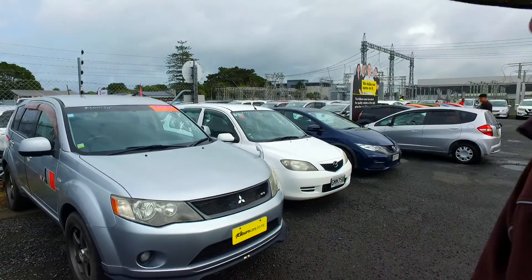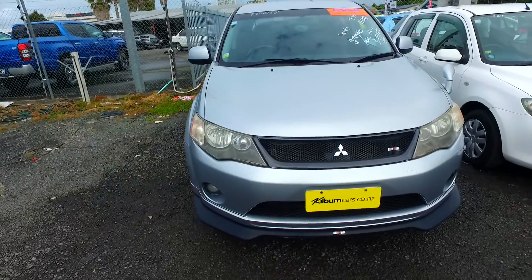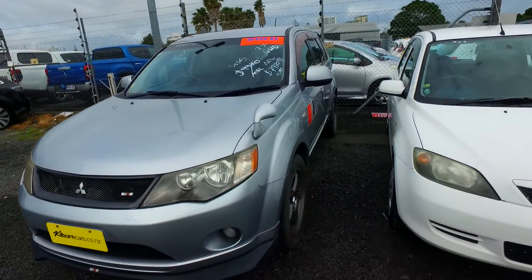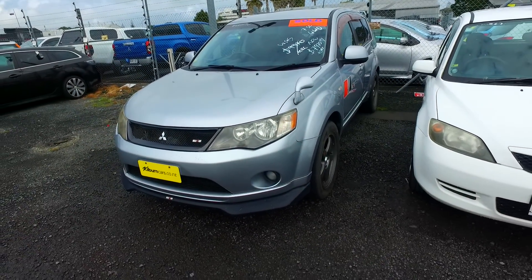Dina and Ash Tomah here from Budget and Kilburn Cars in Manica. Thank you for your email inquiry in regards to our Mitsubishi Outlander we have here. Unfortunately for you guys, as you can see, it looks like it's been sold. If it does end up falling over through finance or whatever, I'll give you a buzz and let you know.